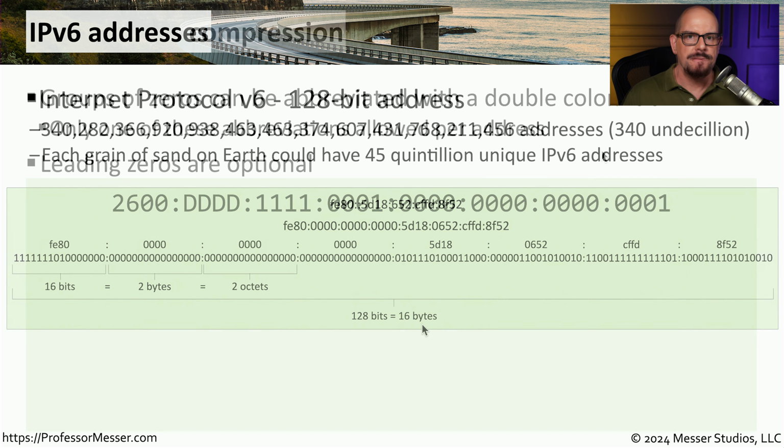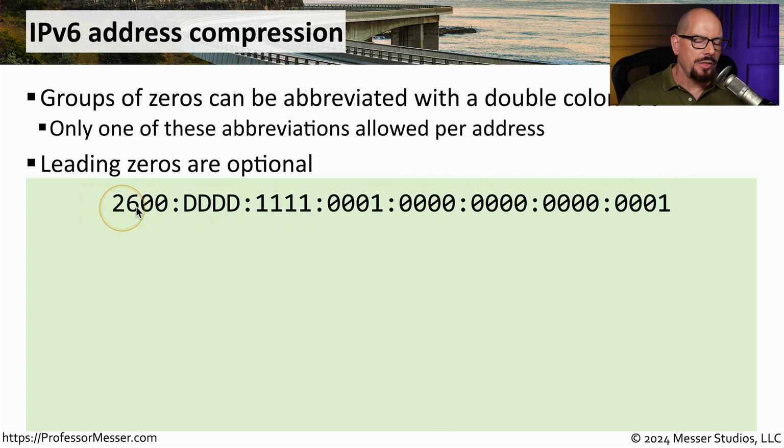You might see an IP version 6 address written out with all 128 bits being shown on the screen. But you might also see these addresses listed in a compressed form, which makes it much easier to read. When we're using this compressed form of an IPv6 address, there are a number of rules to keep in mind. One of those rules: if there are groups of zeros that are together, we can abbreviate that entire group by simply replacing those zeros with a double colon. We can only do this one time in an address, but usually that's all we need to make this address much easier to read. We also can remove leading zeros from each group within the IP version 6 address.